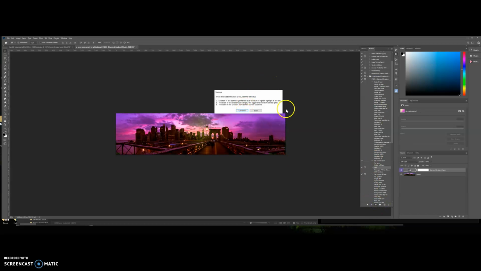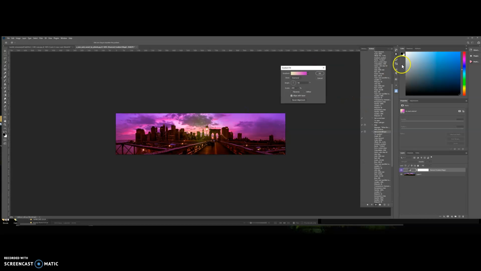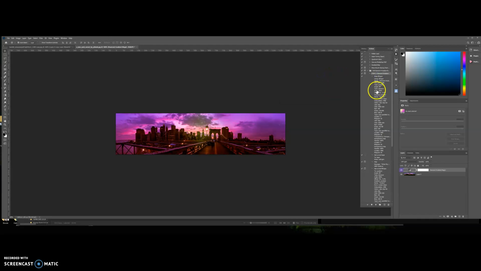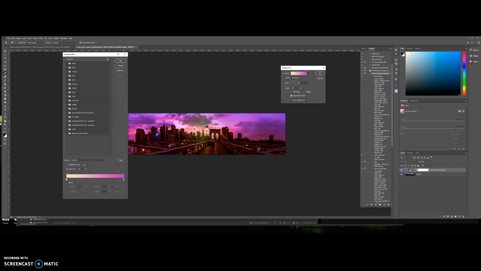It tells you what to do. Click continue, come down to your next, and I think this jumped on me a little bit. Yep, there we go. New fill layer. Oh, sorry, click on OK. And from that, I'm going to come back just a second here. You can choose a different gradient.